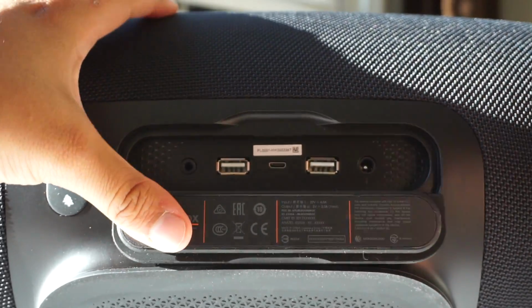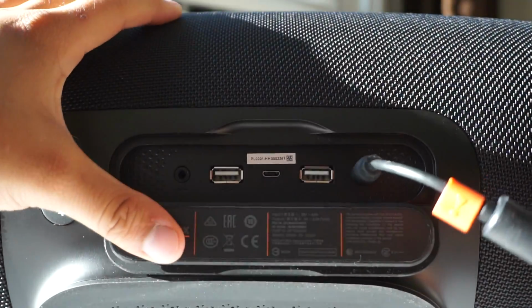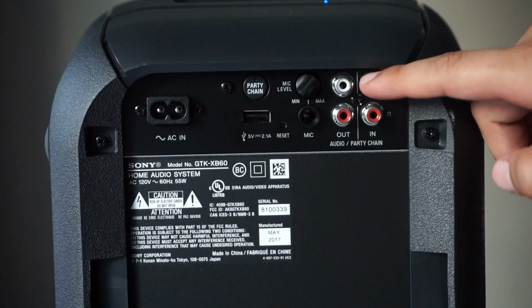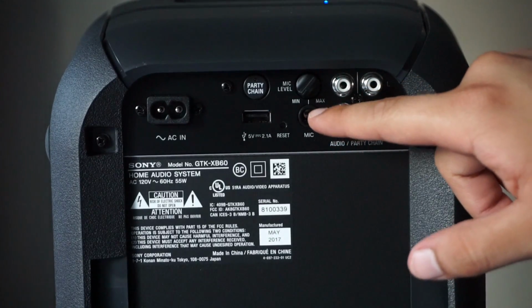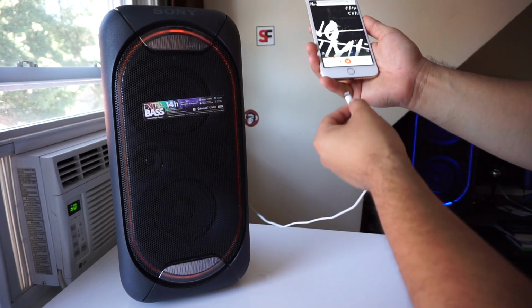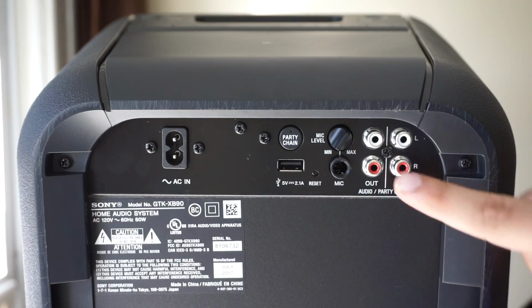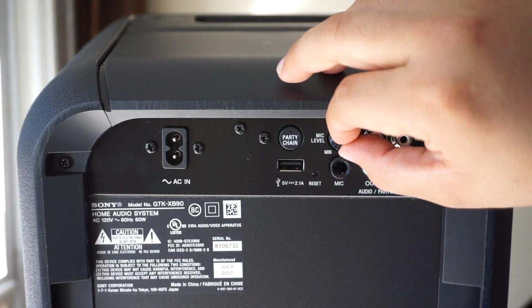The JBL Boombox has two USB ports so you can charge two of your own devices, and there's even an audio jack. Both the Sony speakers only have one USB port and there is no audio jack. But through that one USB port, you can charge your own device and also use it as a wired connection. Except if you're using an Apple device. If you have an Apple device, you can only use a Bluetooth connection with either Sony speaker.